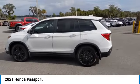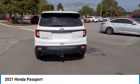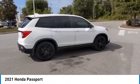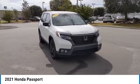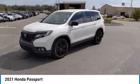This vehicle has less than 35,000 miles. Here are some of this vehicle's great options: electronic stability control, alloy wheels, rear spoiler, brake assist, traction control, remote keyless entry, fog lights, four-wheel disc brakes, speed control, rear window defroster. Wouldn't you look great in this vehicle? Stop in today and see for yourself.